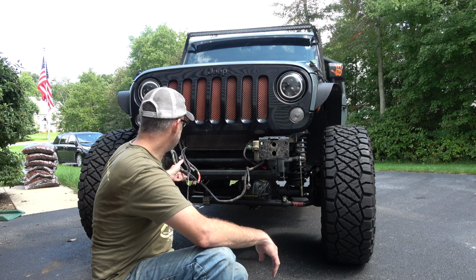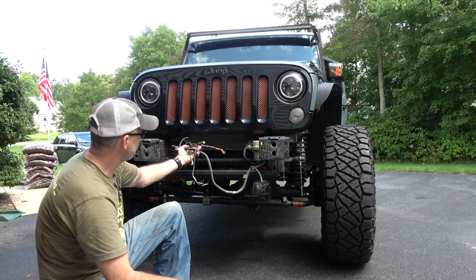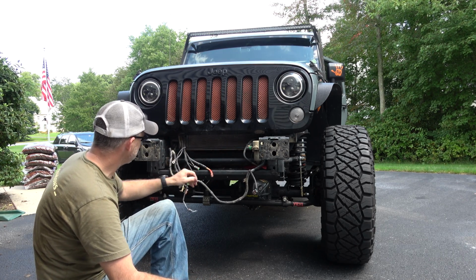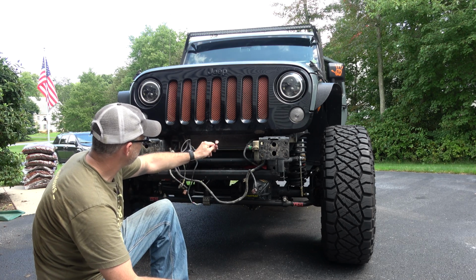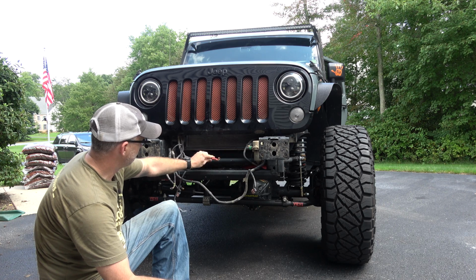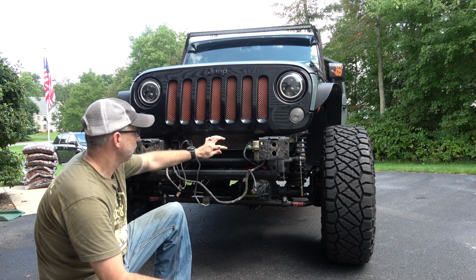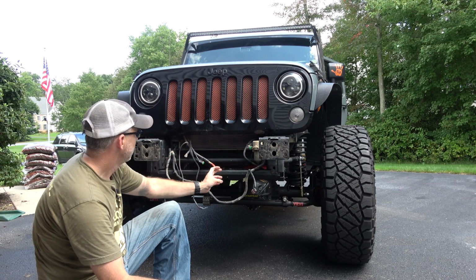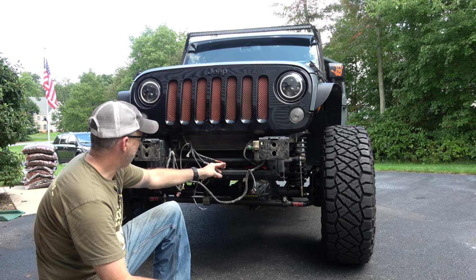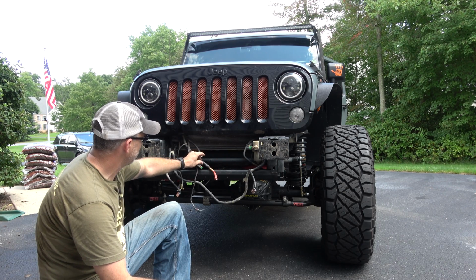The first thing I notice when I take off my front bumper is how much wire I actually have coming to the front bumper. It's quite fascinating, actually. This is the winch positive lead from the battery and the winch negative lead. And you're probably thinking, oh no, don't do it, but I have a fused circuit breaker for my winch that is off. So that's why there's no power coming to this. So this is positive and negative main leads for the winch.